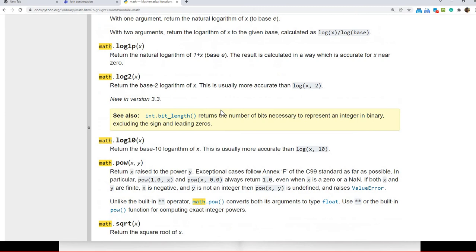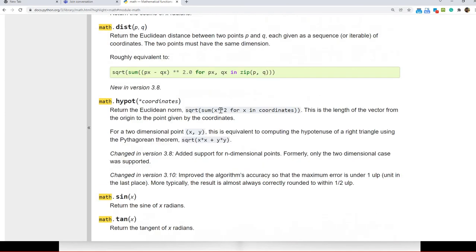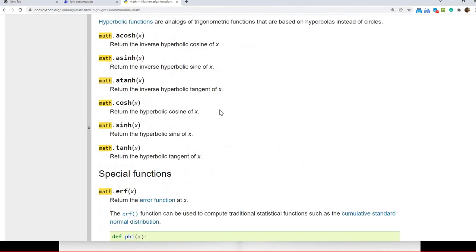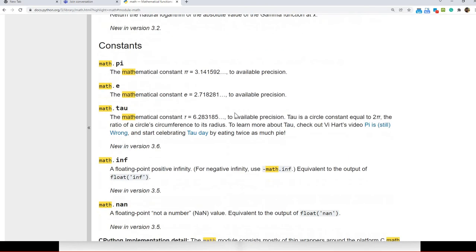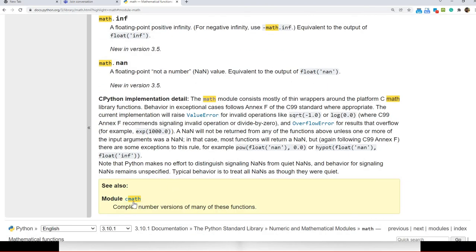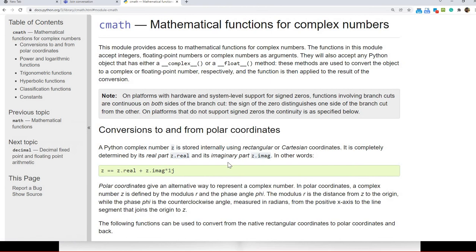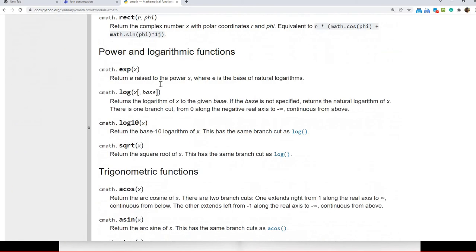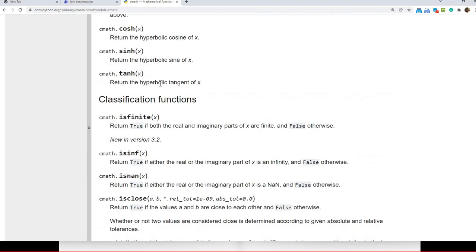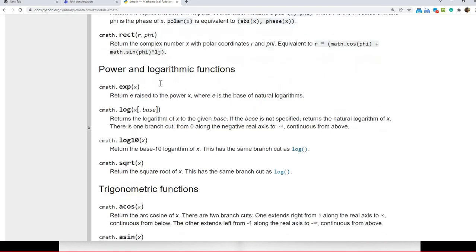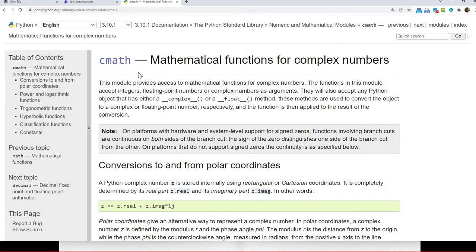We can have math with all the functionalities. Then cmath is for complex mathematics. So you can see how they have designed these modules.